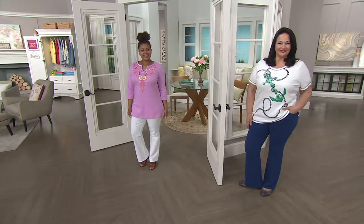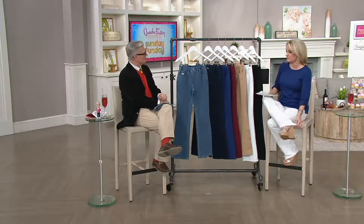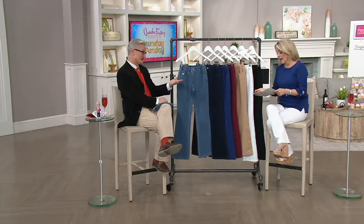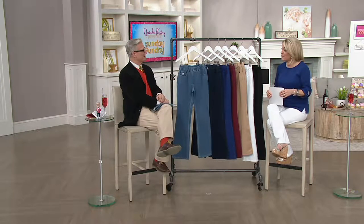Now, I did the regular today because I'm 5'3", but I did the regular because I have just on silly shoes. I needed some height. My mom is 5'10", and she buys the regular and the short. Well, because you have the one for the flat, you have the one for the heel. That's exactly right. And you are covered, and today you get 3 easy payments of $16.58. Oh, hello. Hello, Easy Pay.